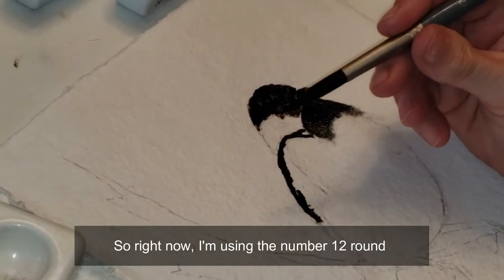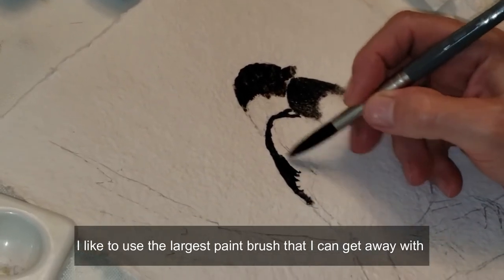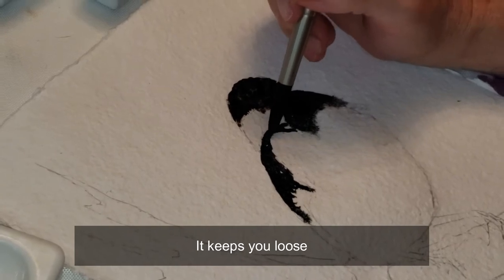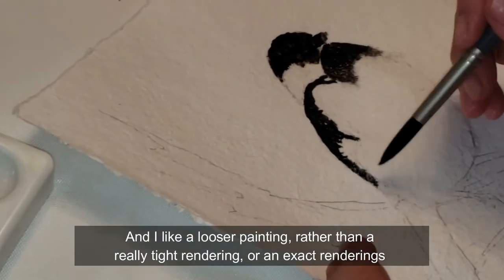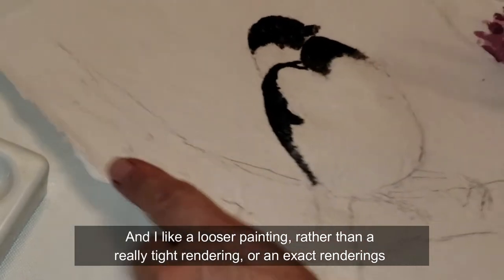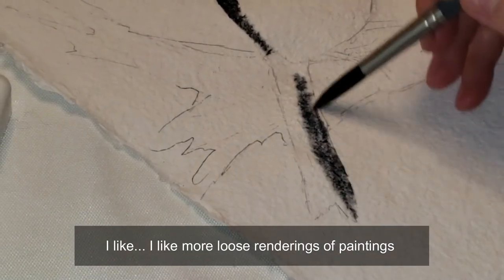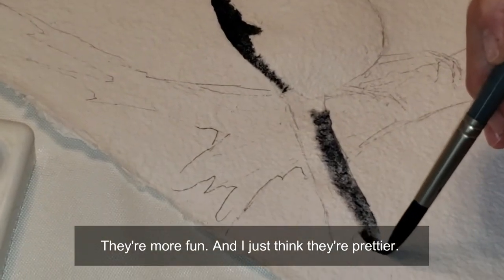So right now I'm using the number 12 round. I like to use the largest paintbrush that I can get away with. Keeps you loose. And I like a looser painting rather than a really tight rendering, exact renderings. I like more loose renderings of paintings. They're more fun. And I just think they're prettier.